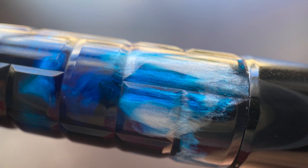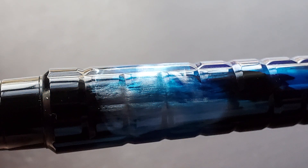This is a cartridge-converter pen. It accepts standard international cartridges and a converter is provided. The Bennu Tessera sells for $120, which I feel is a reasonable price for what you receive. I mentioned at the top of the review that Bennu pens can be polarizing — I have to say this model is probably my favorite of the many I've reviewed. I could see myself adding this pen to my daily carry rotation. I like the color and the shading; it adds some personality without being over the top, which some Bennu pens can be. I care for the patterning throughout the pen and this bold nib performs very well, at a reasonable price overall.